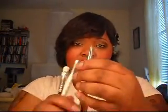Now this is another Sunny Cashew brush. It's flat, as you guys can see, and this is more of a larger brush. It's similar to this one, just the bigger version, and they're all kind of similar. But with this one, you're going to get more than just your lid. So if you want to get that color from your lid to your crease, this is what you're going to get. You guys see that? You're going to get from here to here. So this is a good brush to get.